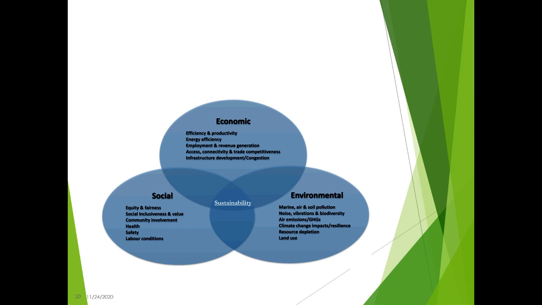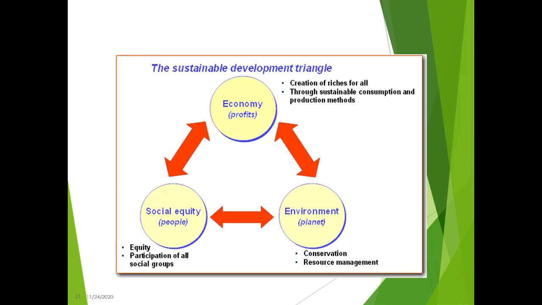Air emissions and GHGs. For those of you who don't know what GHG is, it's short for greenhouse gas, and it's the major cause of climate change, or as it used to be called, global warming. We will discuss that in more detail as well. Resource depletion in the form of abiotic resources and biotic resources, fossil fuels, and land use. So there are many different issues that we need to consider all at once.